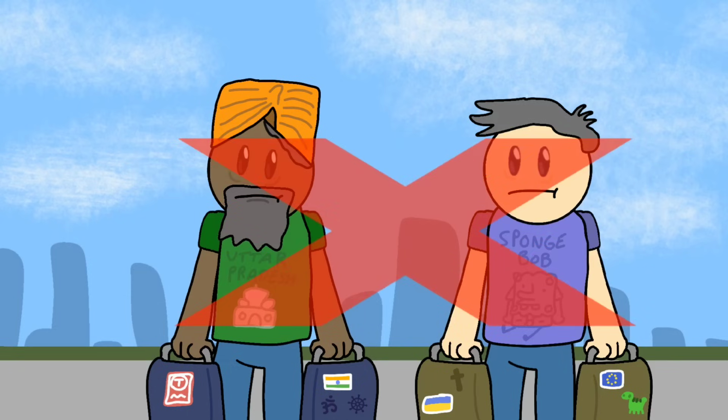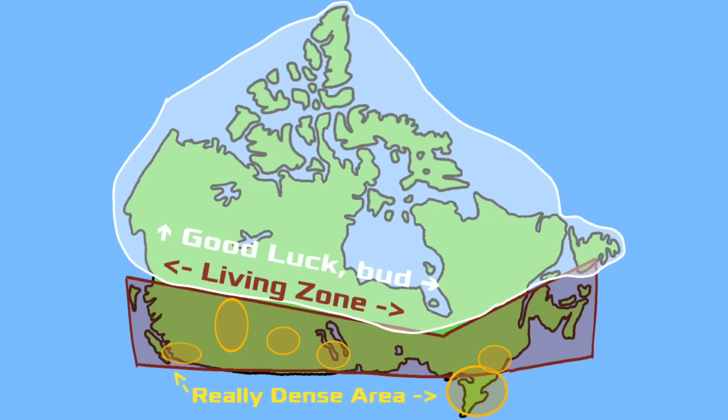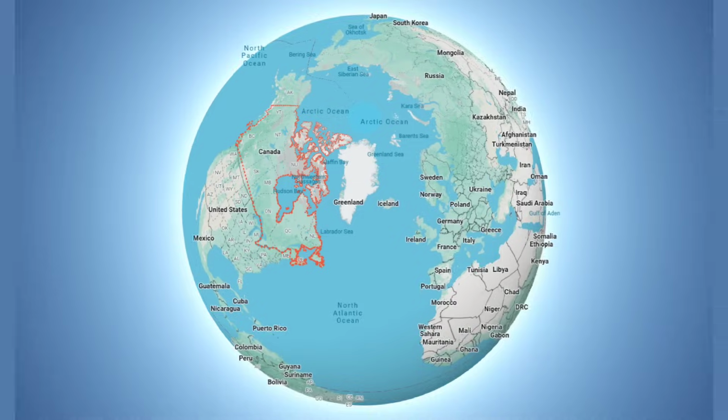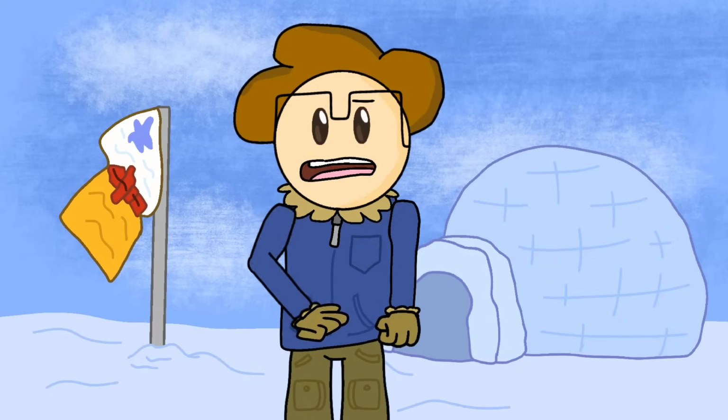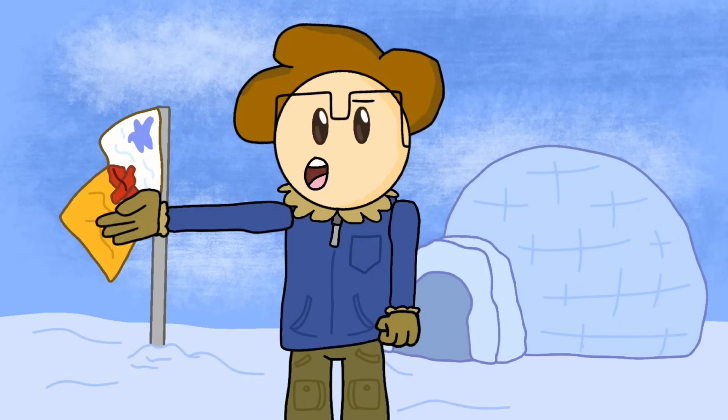However, we do need to regulate it and slow down the amount of people that are coming into our country, because it is a lot. And yeah, there's not a lot of livable space for people to actually inhabit. Yeah, Canada's big, but mostly just ice. That's why people don't live in the territories, except for 5 people.